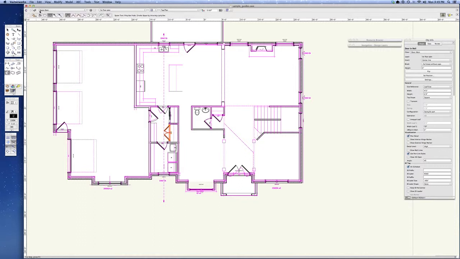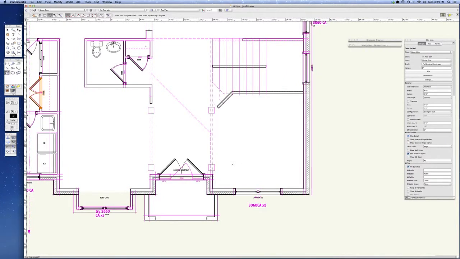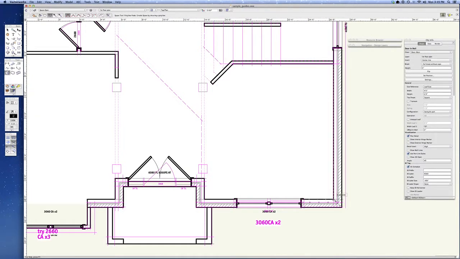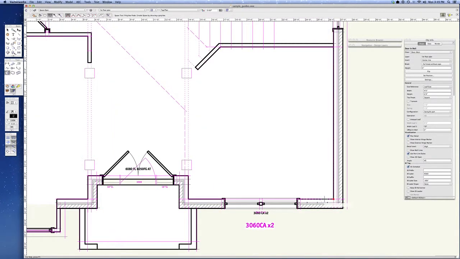I would have the space spec class already preset, and then I just want to trace around the interior of outside walls, so like this, across here to there, and then whenever I get to an inside wall or partition, I'm going to go to the outside of framing. So I'm going to go like that. I'm going to go like that. These don't have to be insanely accurate, but pretty accurate.